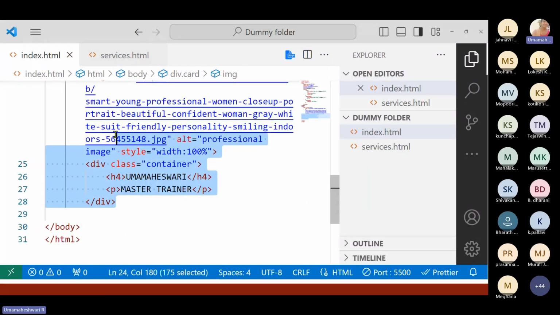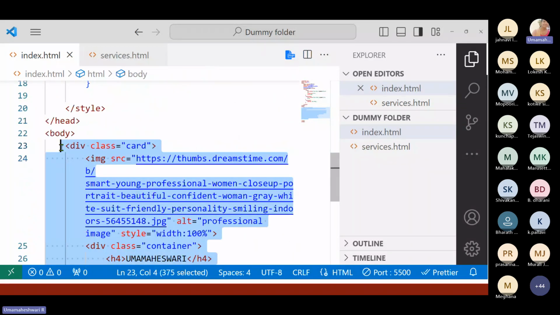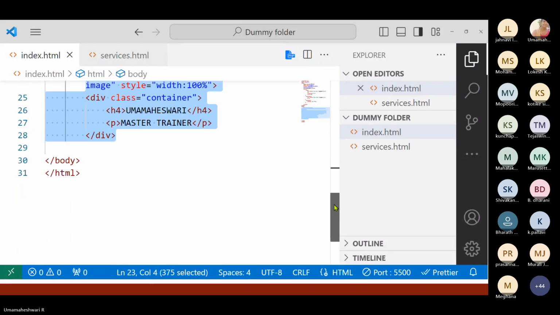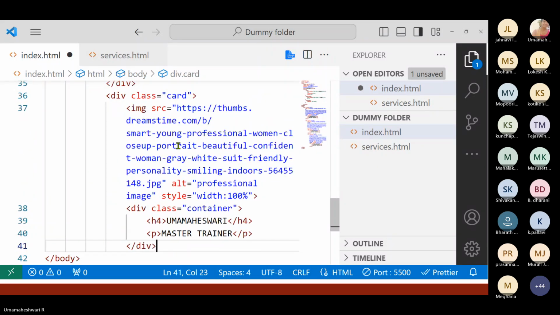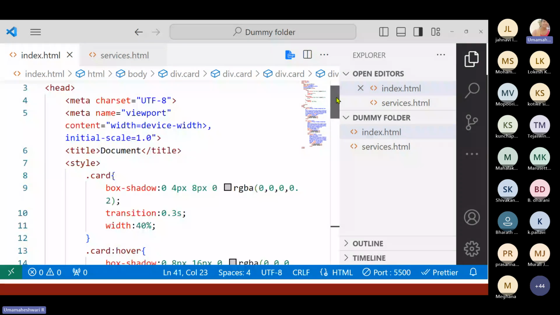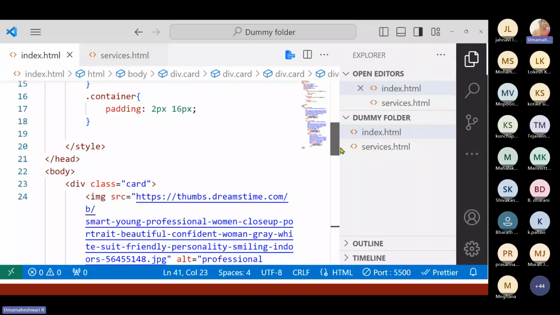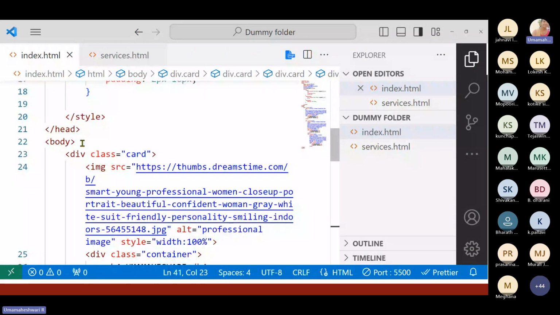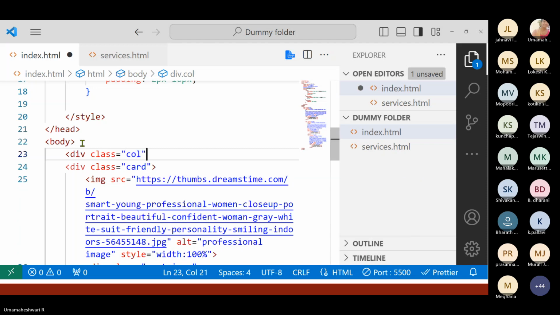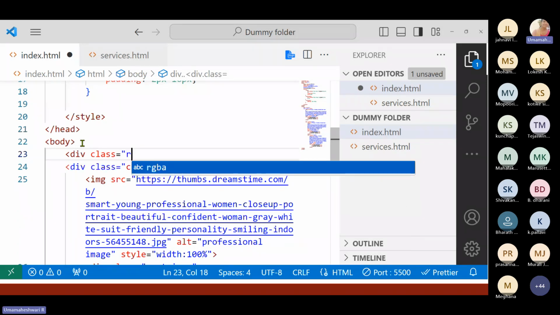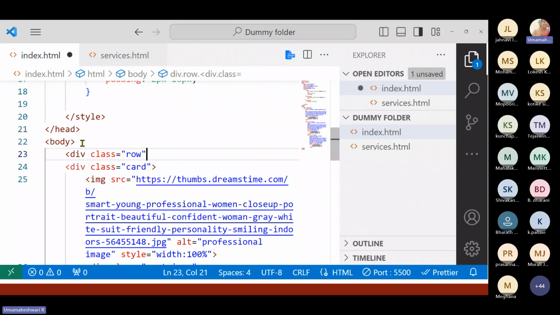So let me copy this card. Again, place it. Okay. And once I place this, what will be the next step? I can create a div with class row, because inside the row we are placing these cards.